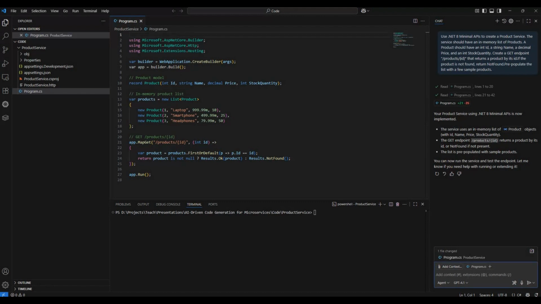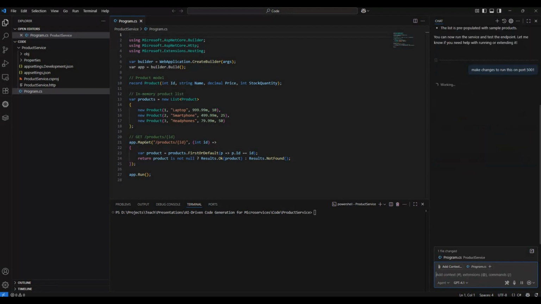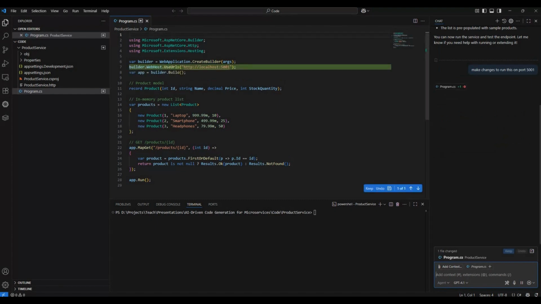Now you can tell it to make changes to run this on port 5001. You can simply provide that, make changes to run this on port 5001, and it goes ahead and adds the use URL on 5001. That way it will be running on port 5001.